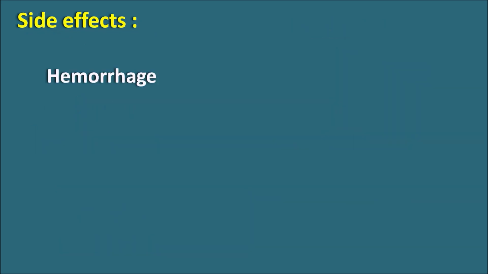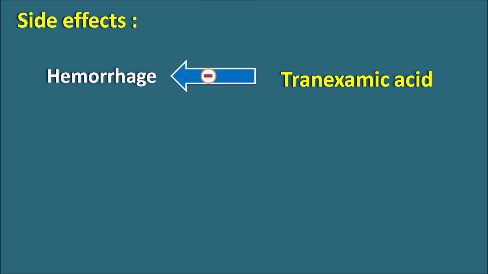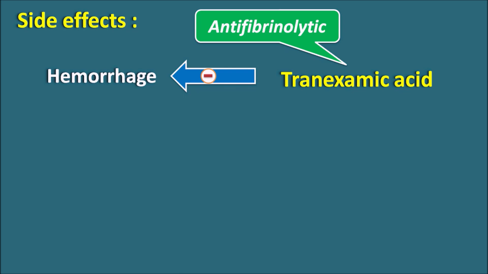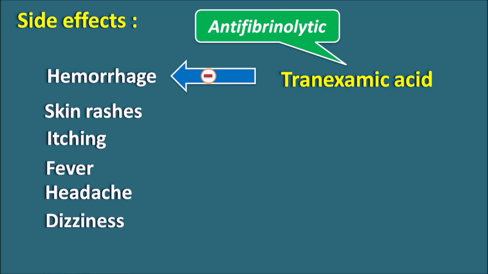What are the side effects? The important side effect is hemorrhage, because these drugs act as fibrinolytics and promote the dissolution of clots. When the clot is removed, they can increase the risk of hemorrhage — just like anticoagulants, fibrinolytics can also produce hemorrhage. However, the hemorrhage produced by fibrinolytics can be antagonized by tranexamic acid, which is therefore also called an antifibrinolytic. Other side effects are mainly hypersensitive reactions such as skin rashes, itching, fever, headache, dizziness, and even reduced blood pressure resulting in hypotension.